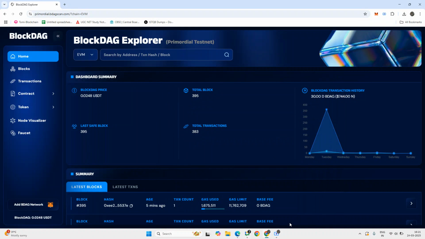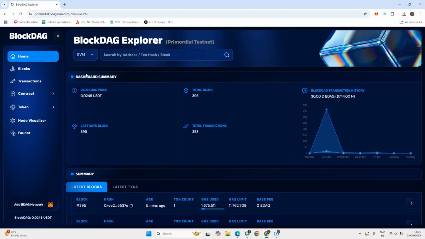So guys, I'm going to give you the complete guidance for how to run our Explorer, so how to use it. First of all, we are going to give you the walkthrough for the EVM part. As you can see, this is my dashboard.